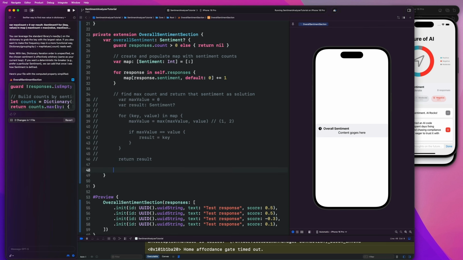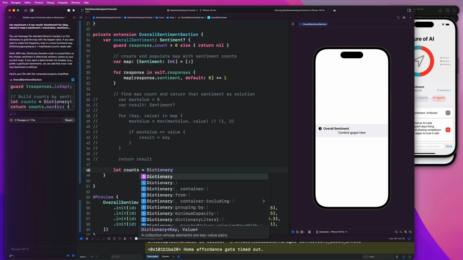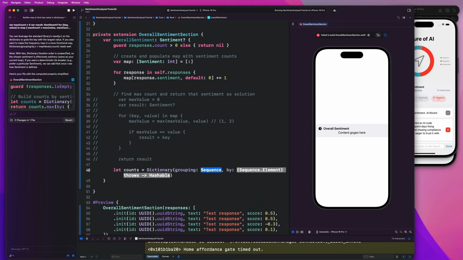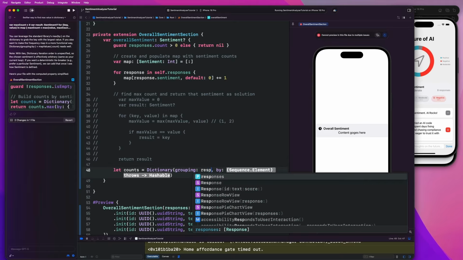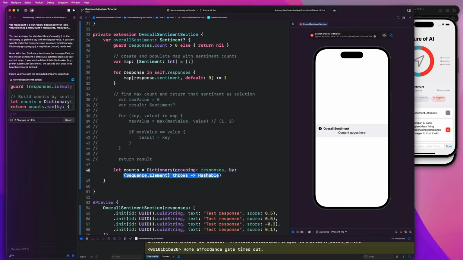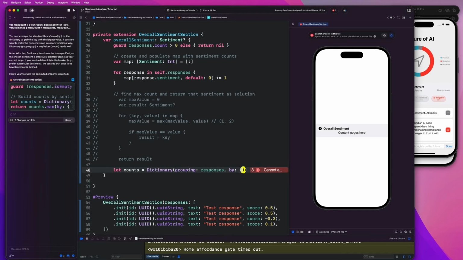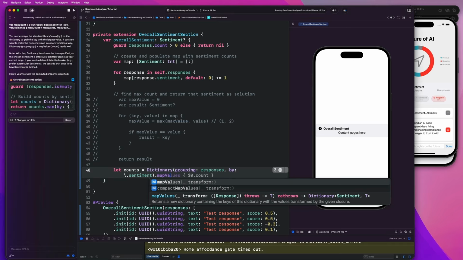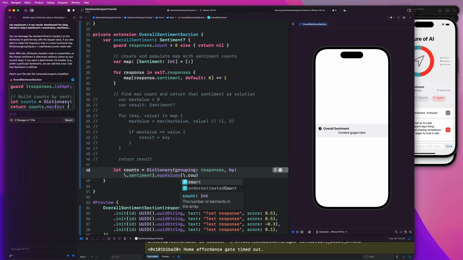We are going to say let counts equal, and we're going to create this dictionary using this grouping constructor. So we're going to say grouping our responses by sentiment, and then we're going to say .mapValues of the count.